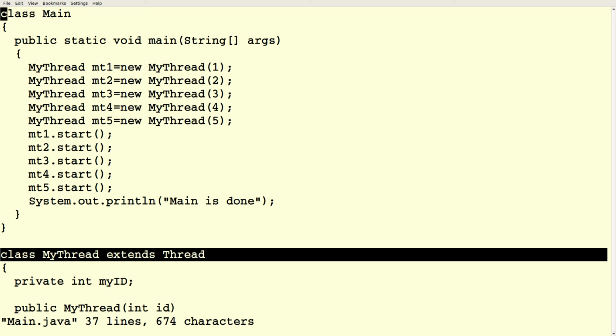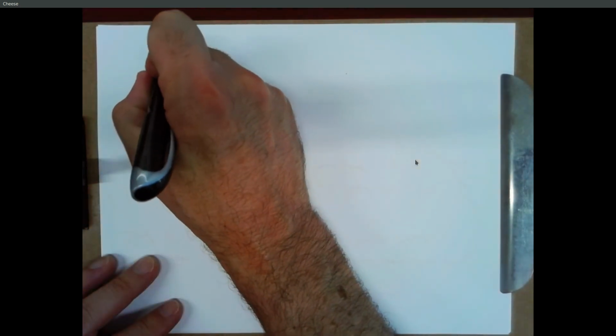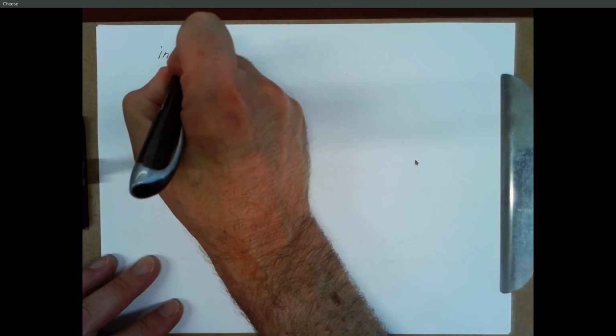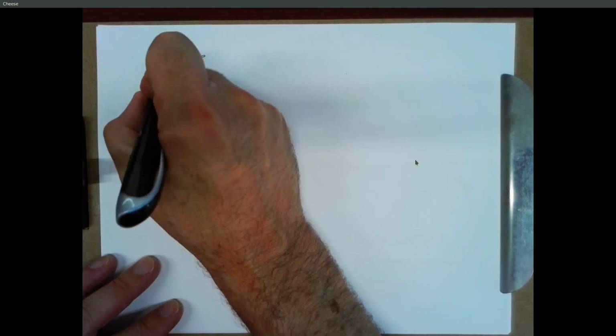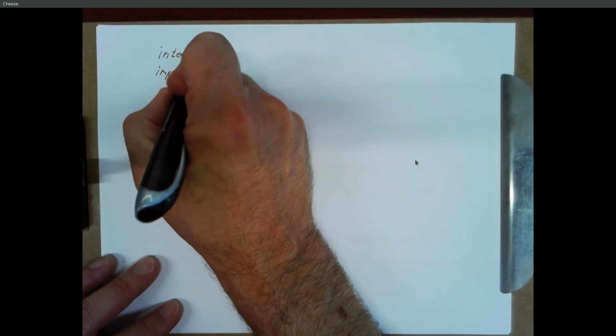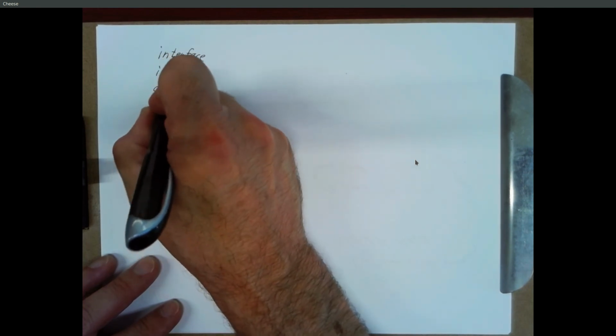So there's a totally separate mechanism we can use that'll allow us to create a thread and run something in a separate thread without having to extend the Thread class. And this gets into some other machinery of Java that I'm not going to harp on, but it's not bad to touch on for a Wednesday afternoon. So the topic here is interfaces and implements, and in some sense abstract.